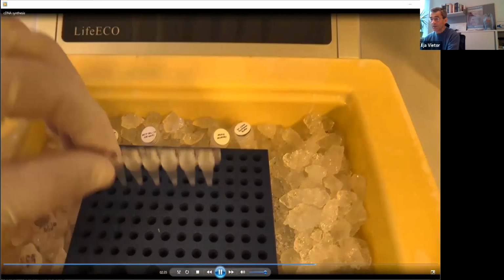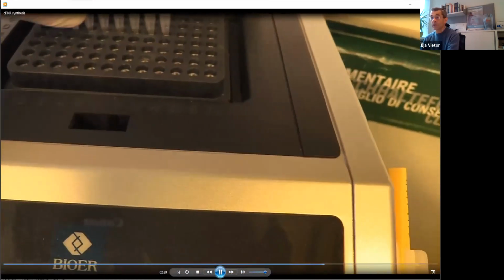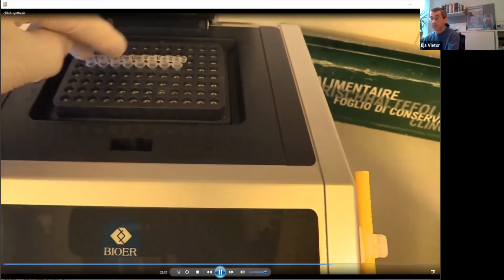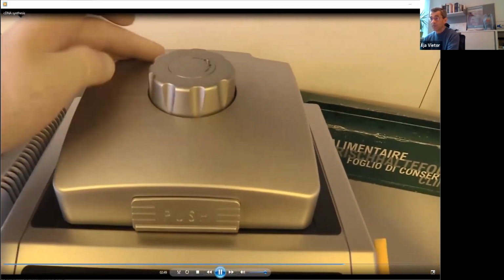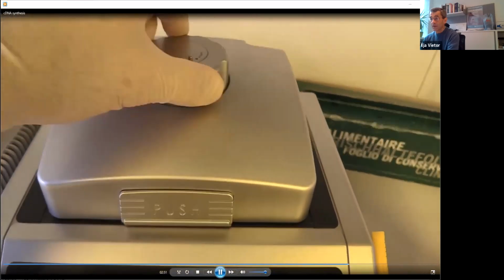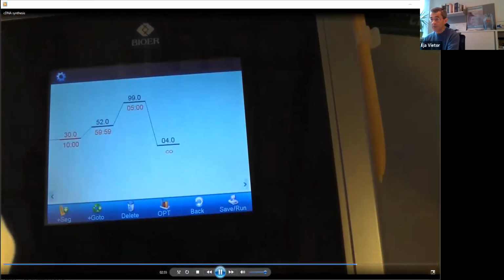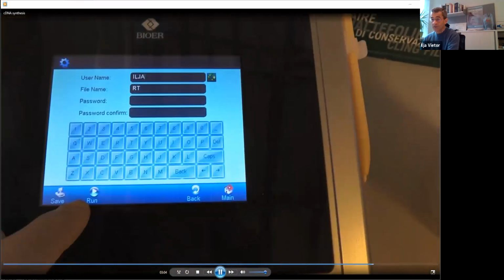That means that your samples which were centrifuged are kept at 4 degrees, then you put it into the machine which is already pre-warmed, close it, close the lid, and then since we have very small volume, it's important that it's also done with a preheated lid. So you run the program for reverse transcription.